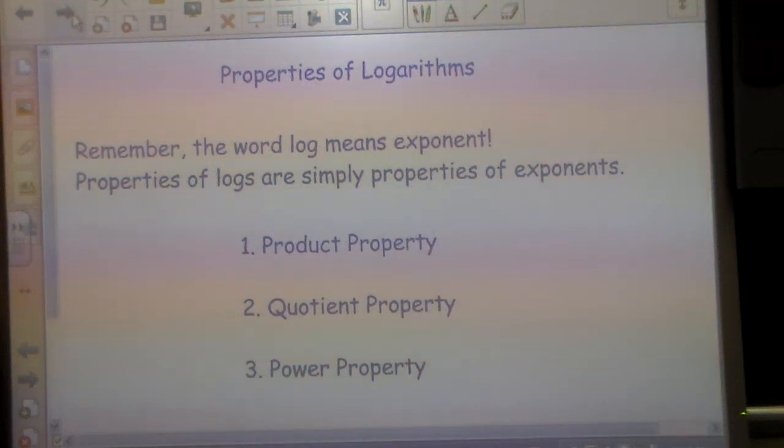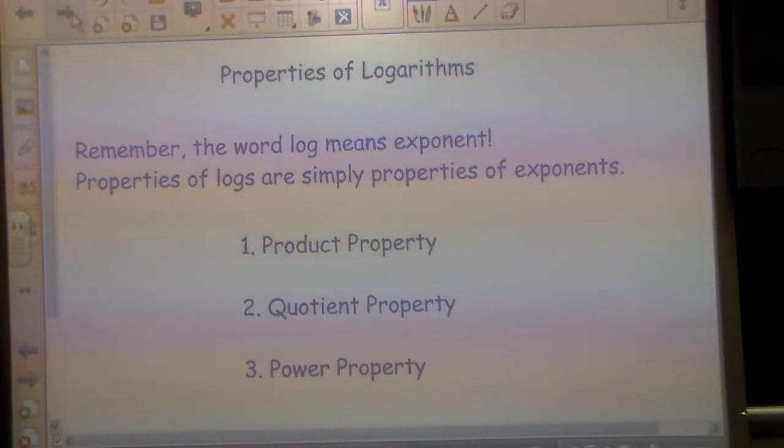All right, we're going to begin a unit on properties of logarithms. The point of properties of logarithms is to make your life more simple. So there's not really one way you can apply a property. You just kind of have to think, what's going to make my equation or my term a little more simple? So the three properties are the product property, the quotient property, and the power property. And all of these properties can be applied in both directions.